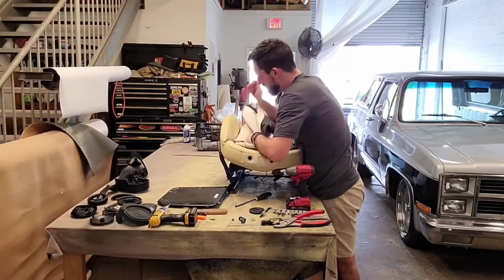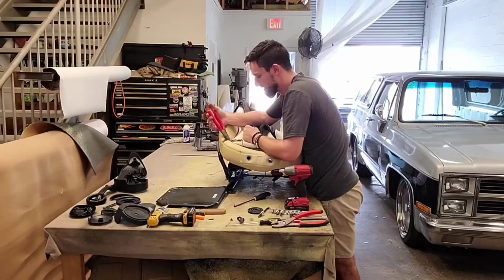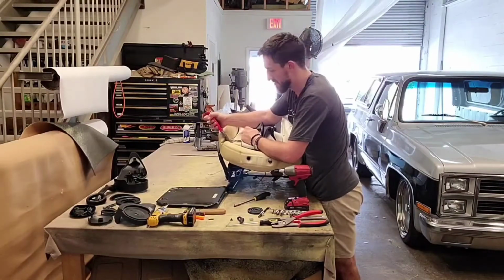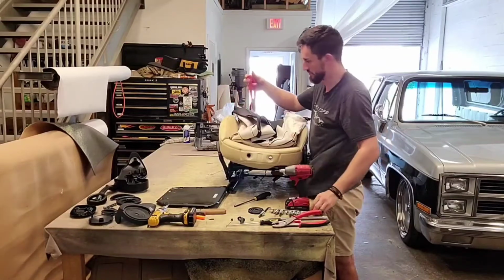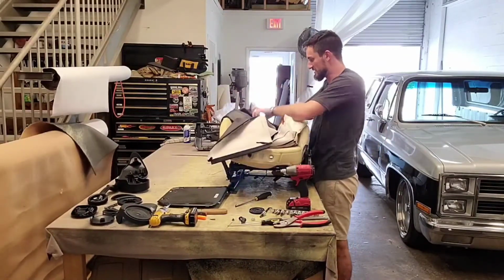What I'm going to do, take that one out. So what I do to get these hog rings out, you have to find which way they twist off. So they normally twist off counterclockwise. So if I twist it counterclockwise, it opens it back up and pulls it right out. There's some more listings here and here.